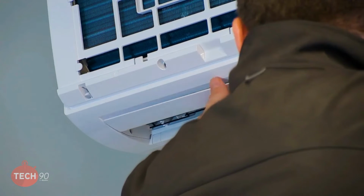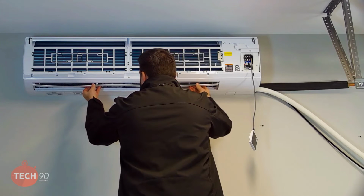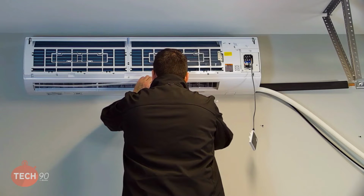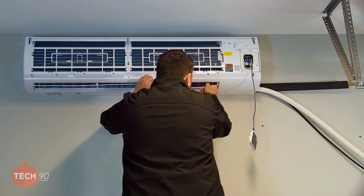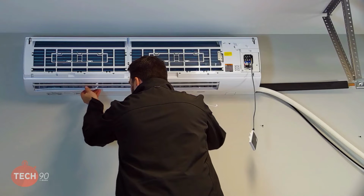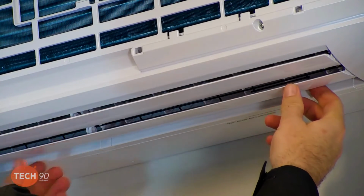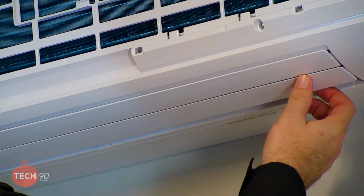So you'll notice that each one of these has a different end. Okay. So you can't mix up which goes where, which is kind of cool. And, you know, those things are nice and flexible, so they're easy to manipulate.